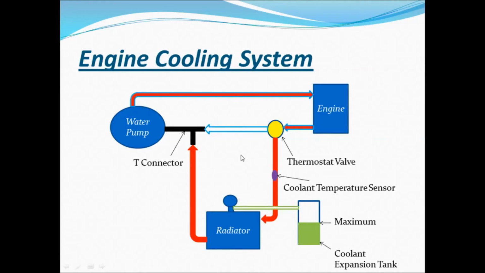Now that the coolant has been circulating at a high temperature, there is also a pressure buildup in the system. In order to reduce this pressure buildup, the spring valve attached to the radiator cap opens. Once the spring valve opens, the coolant is pushed into the coolant expansion tank. Once the coolant is pushed into the coolant expansion tank, the pressure in the system reduces. As a result, a vacuum is also created in the system, and due to this vacuum, the coolant is again pulled back into the system. So this is the reason why the coolant in the coolant expansion tank should not be more than the maximum level marked in the coolant expansion tank.